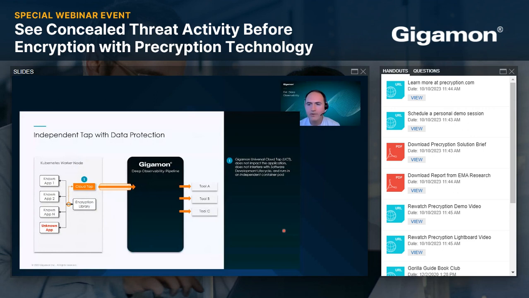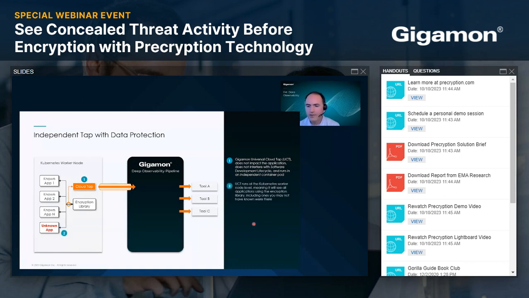So let's highlight a few more key aspects of Precryption. First, it's worth noting that our Universal Cloud Tap runs independent of any application. In a containerized environment, as depicted here, it runs on a separate container pod. This means it's not interfering with the lifecycle management of the applications. It remains an independent observer of the ground truth by monitoring communications and is not subject to the workings or whims of any individual application.